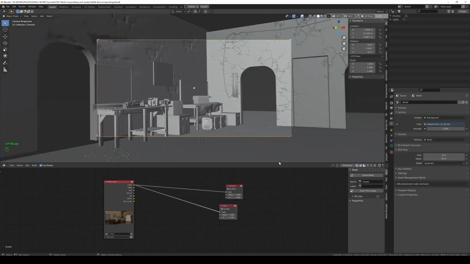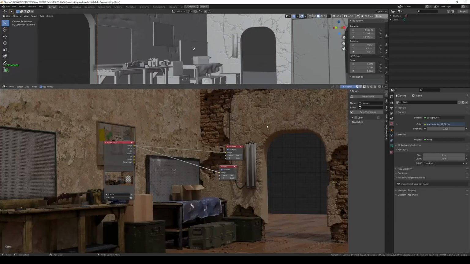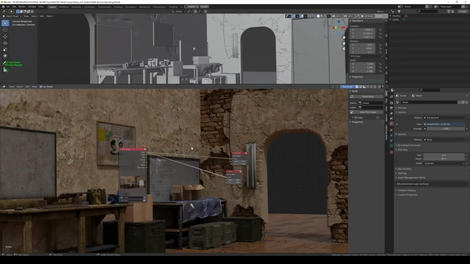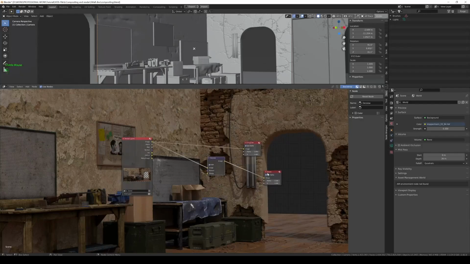But that's fine, because all you have to do is you go to Item, and then you see here the backdrop. All right, so this is our compositor right now. And what we do then is, let's say you want to denoise it. You have an automatic denoiser in this tool, and it's already denoised pretty well. But let's say you have a lot of noise, you can still use the denoiser.